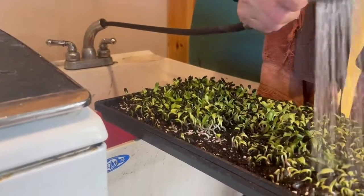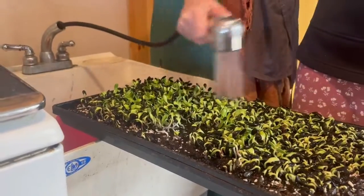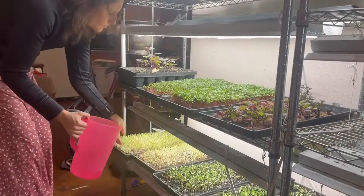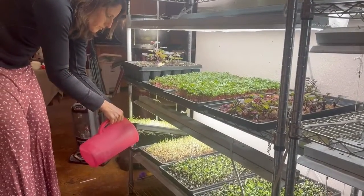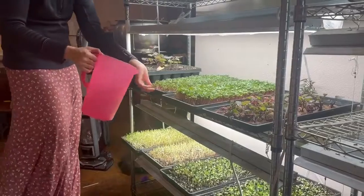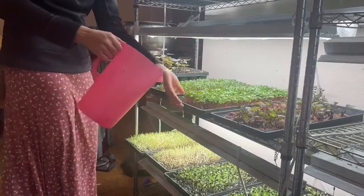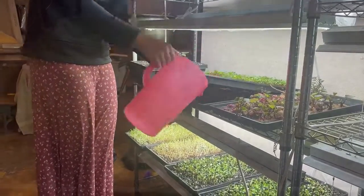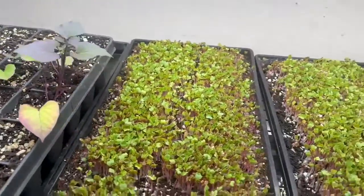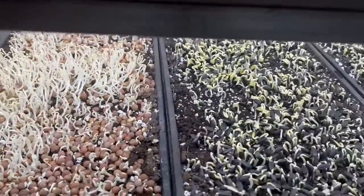For sunflower microgreens, you will always want to top water them, as you see me doing here, and that is to help loosen the hulls that are on the greens. For all of the other greens, I bottom water them, and that's the reason for the solid tray on the bottom. And I just pick up the top tray, and using a pitcher, I pour about 1 quart of water into each microgreen tray per day. And they suck up the water. It's called bottom watering. They suck up the water and get exactly the water that they need. And after just a couple of days, this is what they look like. They change and grow so fast.